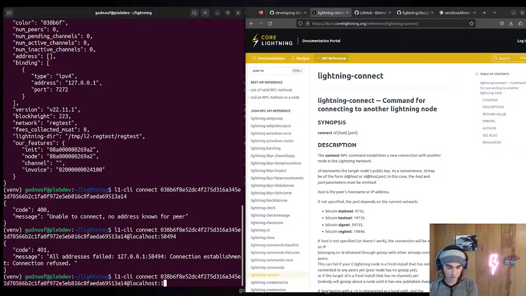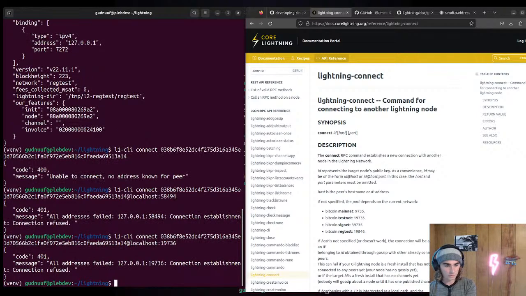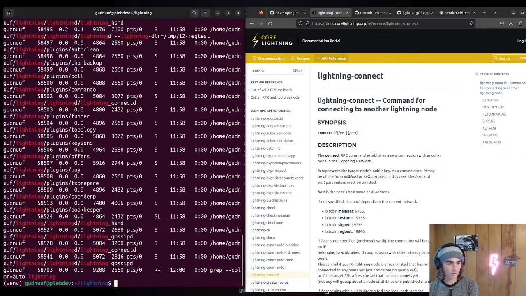Let me try this. I know there's a way to get the ports that they're running on. I just don't remember the command.